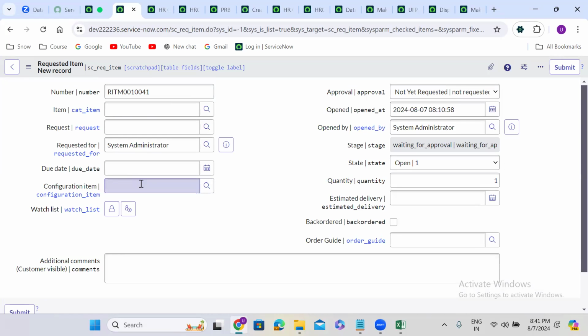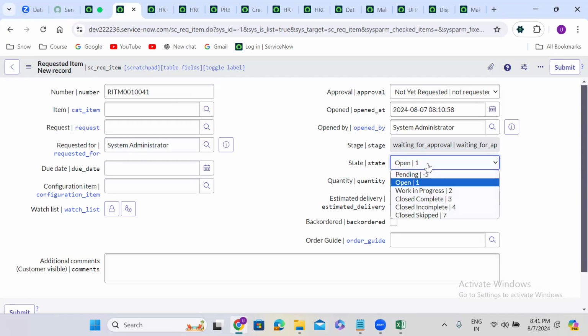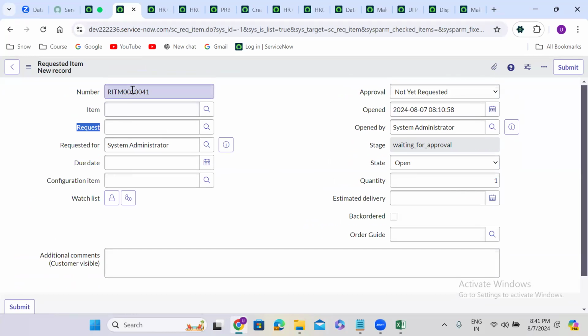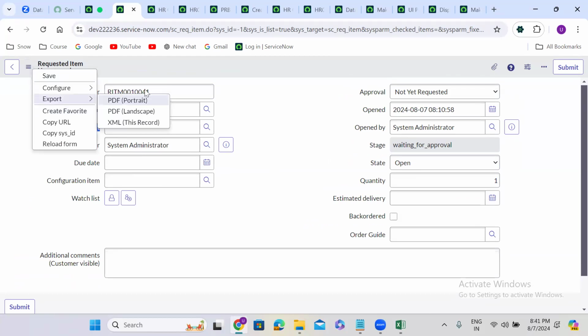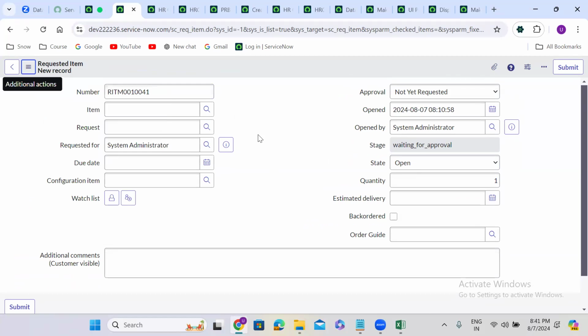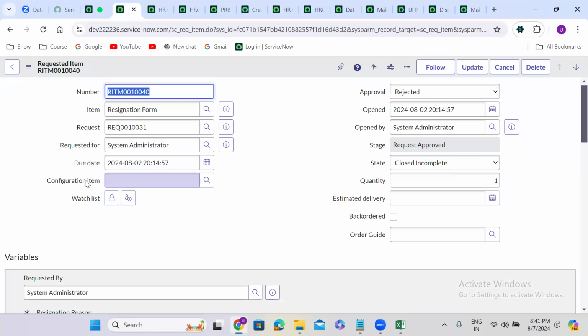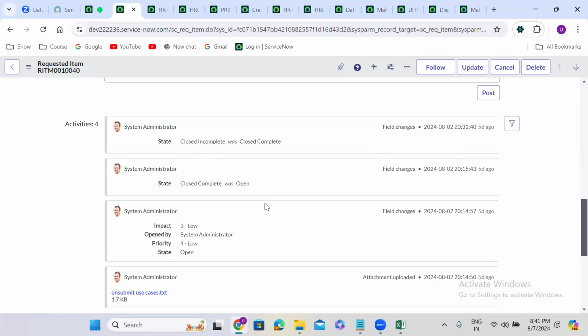Populate configuration item, requested for as caller, and populate the state field value. Okay. So there is no short description and description here, right?